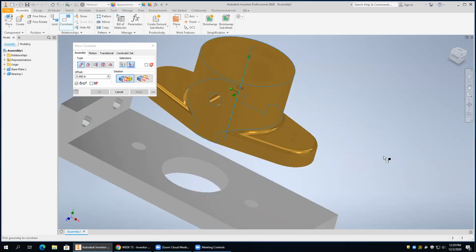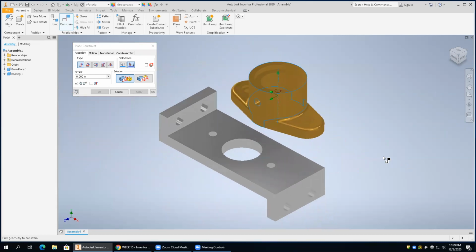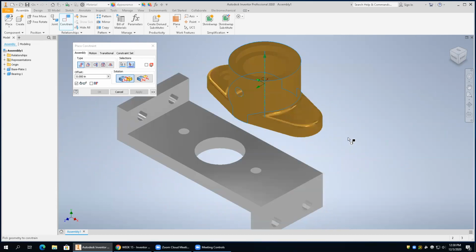So what we're going to now do is constrain the hole in the one part with the hole in the other. We're going to line them up. And we're going to use a mate to do this. Now, there's a couple of different ways you could do this, but I just want to go through this as a different way. So we're going to apply a second mate constraint. You might want to get yourself in an isometric view. So if you hit F6, you could get into a view like mine is right there, and that should put you in an isometric, okay?